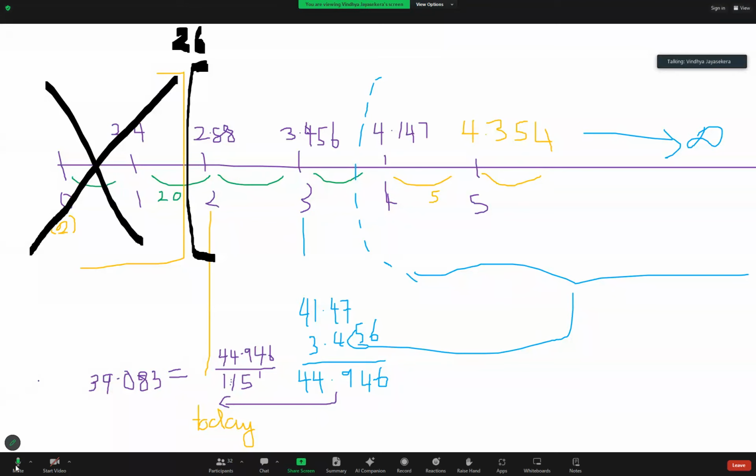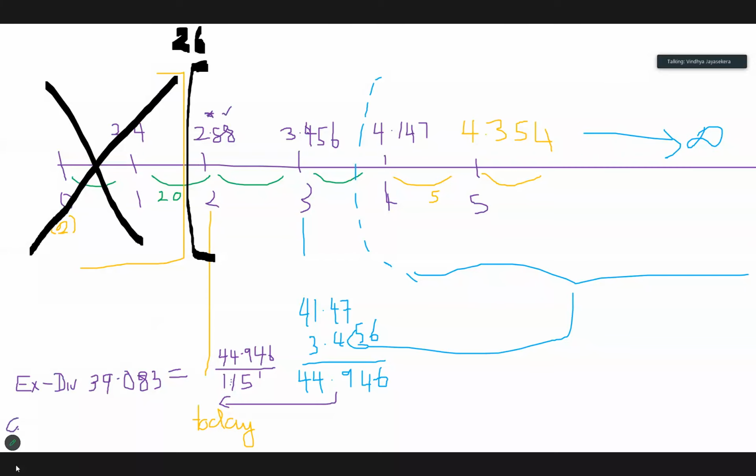Yes. This is the ex-div price. This is the answer if the share was trading ex-div. If the share was trading ex-div, then this 2.88 wouldn't have been taken into consideration. But because it is trading cum-div, it has to be taken into consideration. So for the cum-div price, you had to add that 2.88 to get 41 point something. All of you are getting 947. What is the reason? Did I make some mistake?